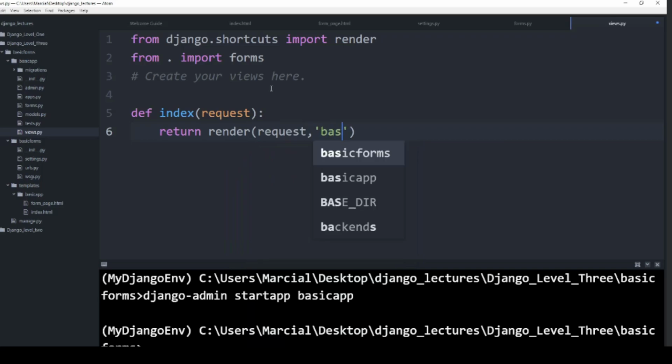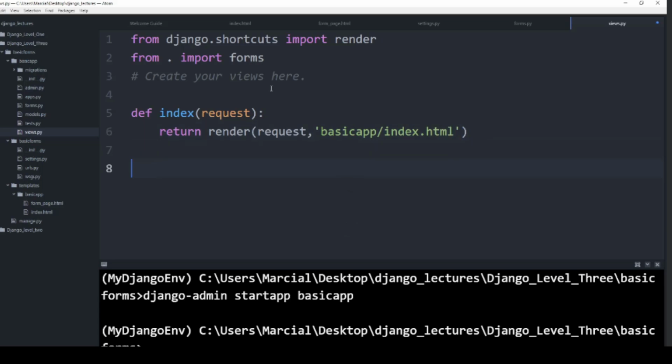So that goes under template, which is going to then be basic app index.html. Okay, and we'll start off with a very basic view before we actually check for the post. So the most basic view you can get for a form looks something like this.